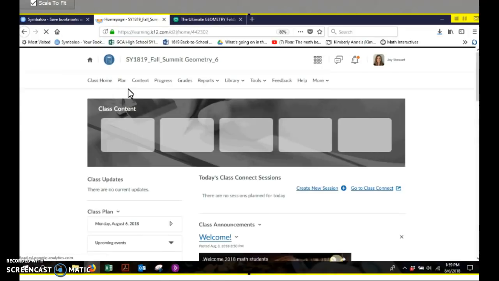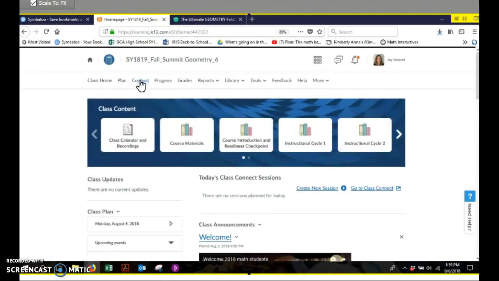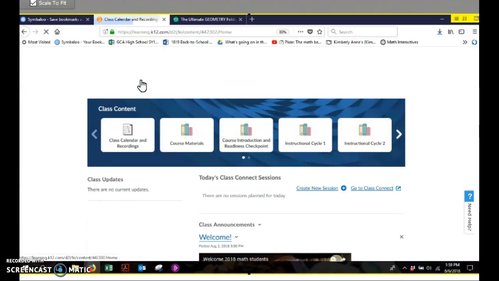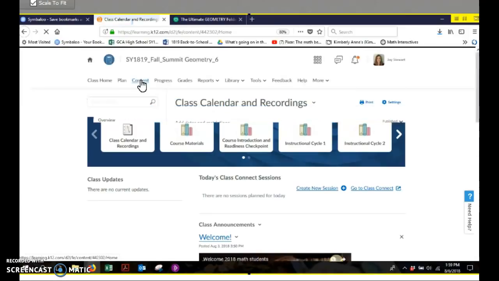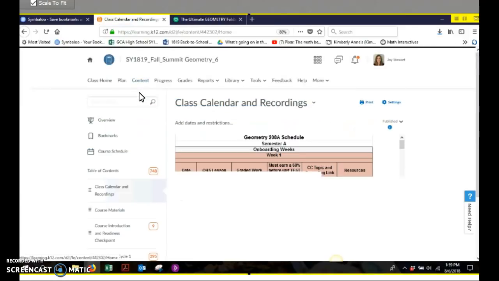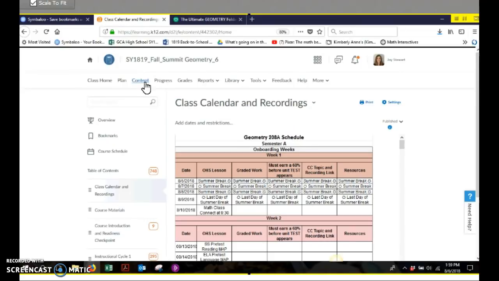The two tabs that you need to be really, really familiar with are the Content tab and the Grades tab. So let's check out each of those. The first one is the Content tab. This is where I suggest you go to get to all of your quizzes and such, not necessarily the class plan because it doesn't give you anything but the quiz. All right, so here's some stuff that's going on in the Content tab.